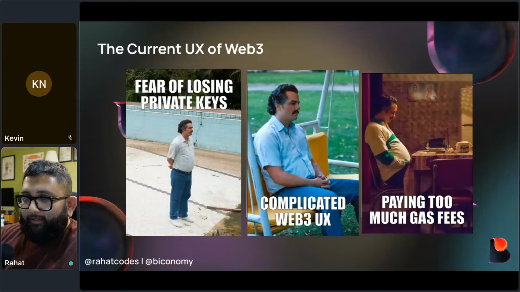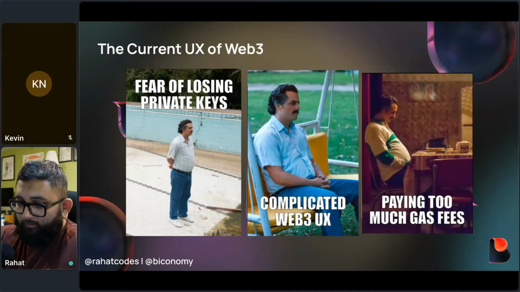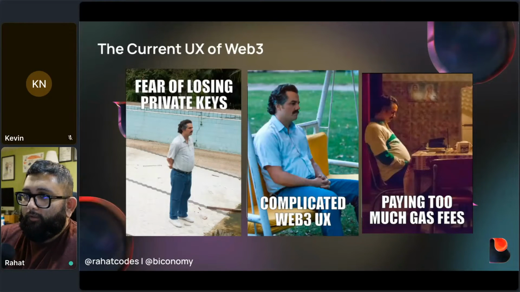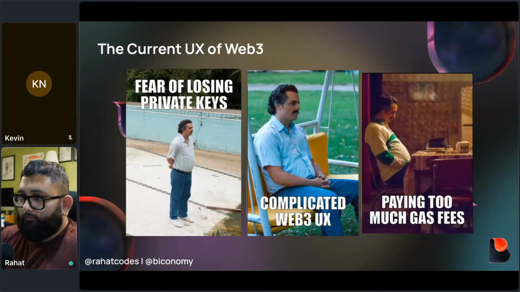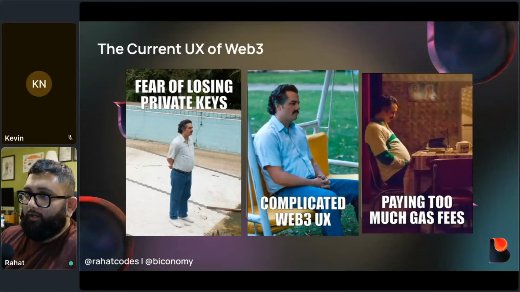And that goes beyond just the technical side of things. It's not just developers. A regular person coming in and trying to onboard into Web3, the first thing they have to do is create a wallet. And along with that wallet, they get a seed phrase, they get private keys, they have to figure out how to safeguard all these things and learn about the safety of this.